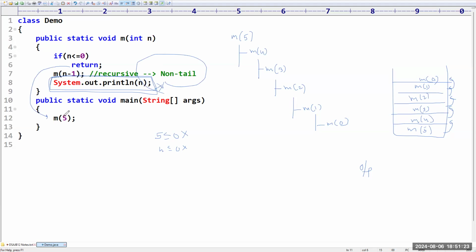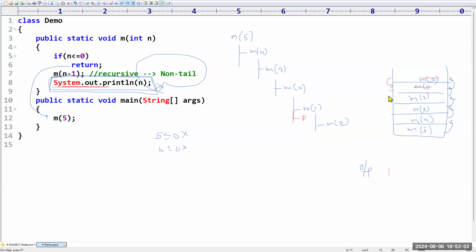Yes, sir. Now, sir, observe carefully. I am changing the color. Whenever m of 0 is called, simply it is returning, nothing is doing. It will delete this entry and the control will come back to m of 1. Sir, already the statement got executed. Is there any pending instruction or not? Please confirm. Is there any pending instruction to be executed? Yes. SOP of 1. Am I right? Yes, sir. So it will print that SOP of 1 so that output will become 1.